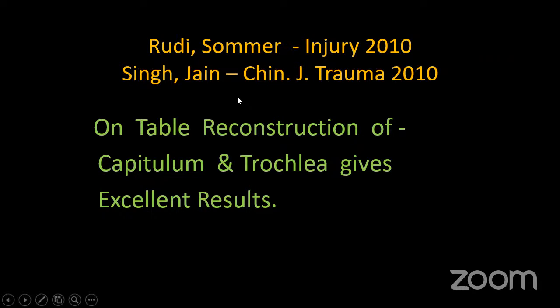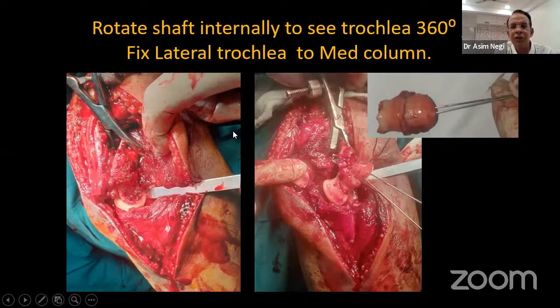Then you rotate the shaft internally to see the trochlea 360 degrees and fix this lateral part of the trochlea.